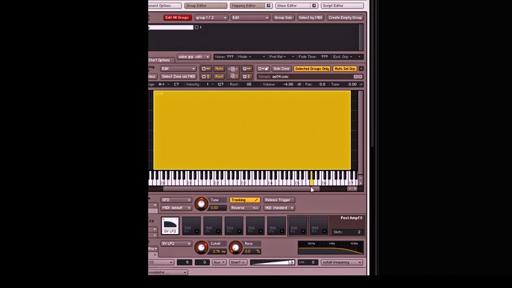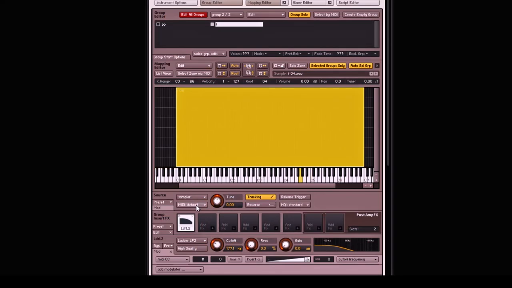Okay, now that we have the general instrument set up, what we need to do is go in, make sure everything's looping properly, and then talk about some reverb. So the last thing we need to do is get everything looped so you can hold the key down for as long as you want. And instead of going a step at a time into super detail and giving you a Kontakt tutorial, I'm just going to explain how I do it.